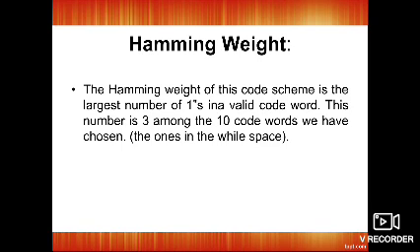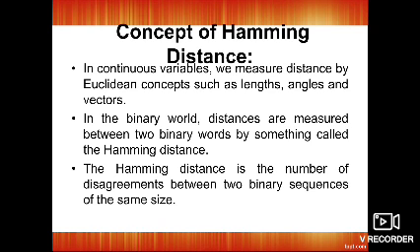The block diagram of the linear block code states that the message bits, that is k bits, are combined with the check bits, n minus k bits. So here x is equal to m concatenated with c, that is called the code word x, where m is the k-bit message vector and c is the q-bit check vector. And the concept of Hamming distance: the total number of ones should be calculated for the Hamming weight, and the lowest weight is always equal to 3. That is called the Hamming distance condition.